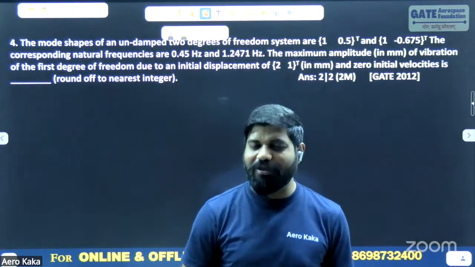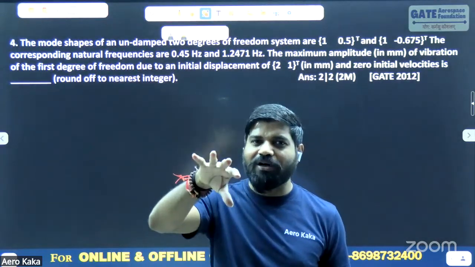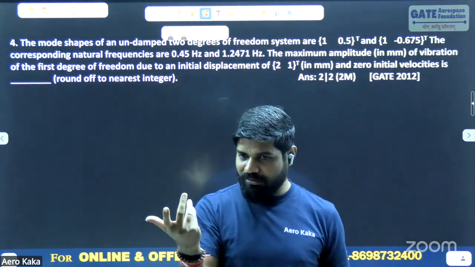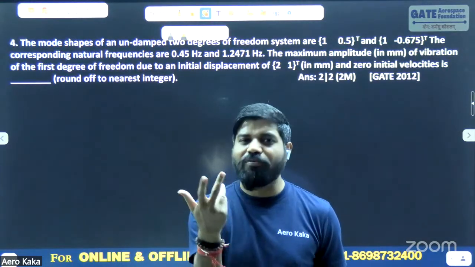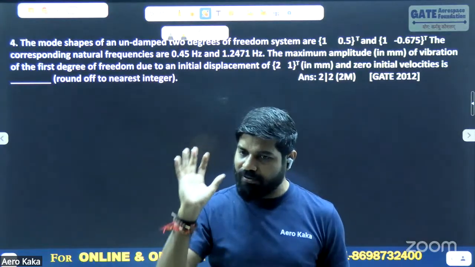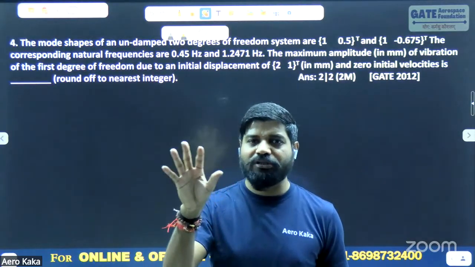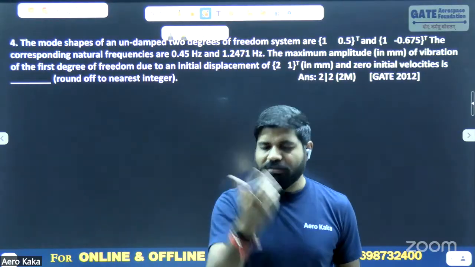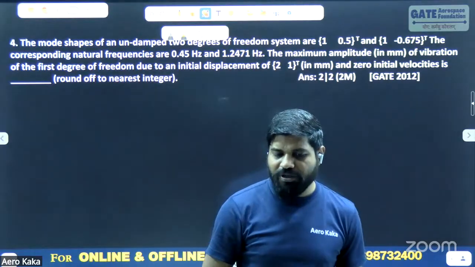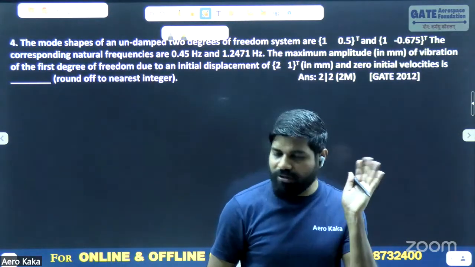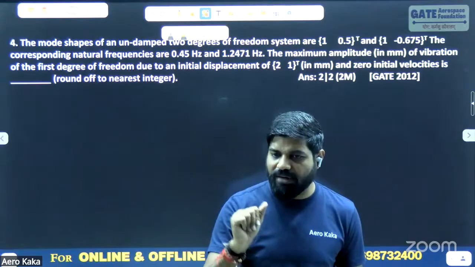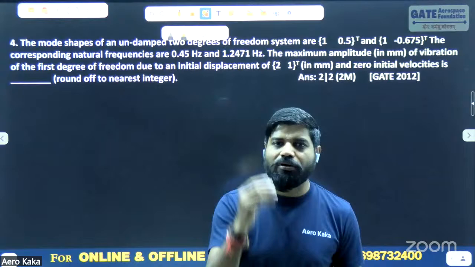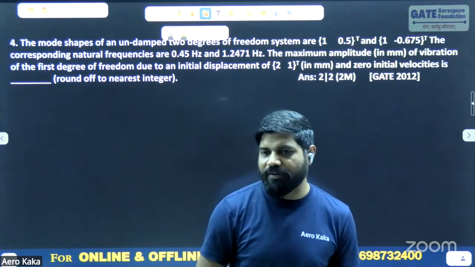There are two modes. One is combined mode, and one is what? Combined mode means linear combination of modes. Is that clear? The combined mode motion of the two masses is a linear combination of the modes. Another one is the pure mode. What do you mean by pure mode? Generally, it's a 2 degree of freedom system. How many natural frequencies do we have? 2, omega n1 and omega n2. So for pure mode, what condition does it have to satisfy?